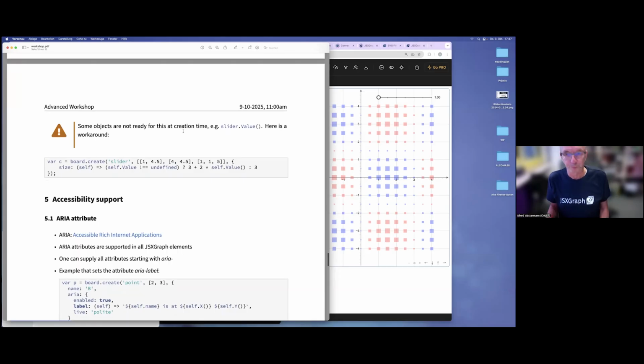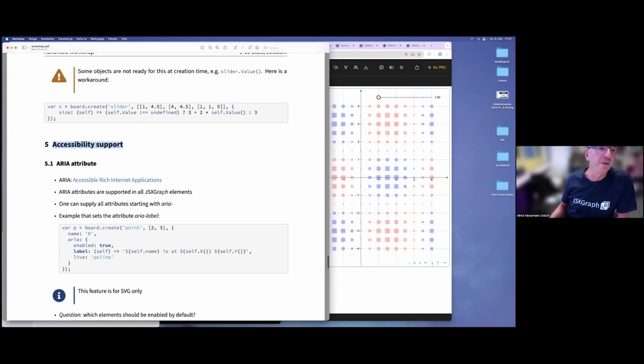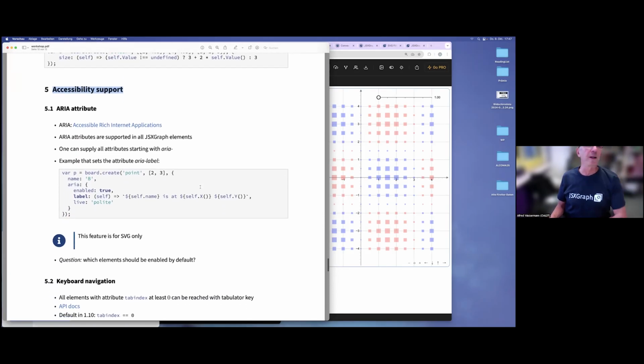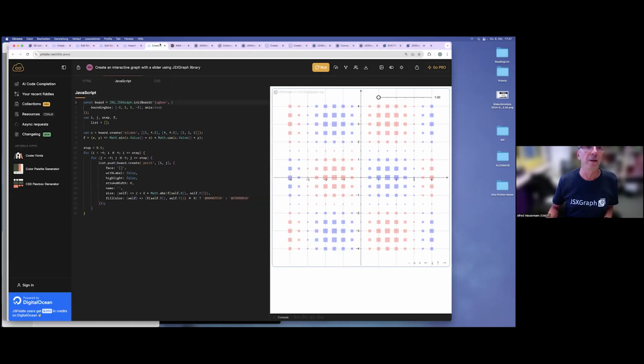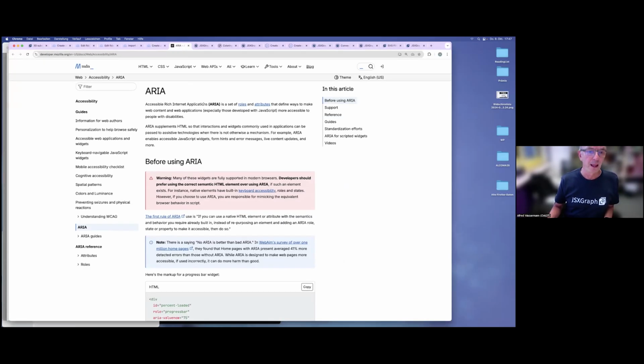Okay, then next point: accessibility with JavaScript or with JSXGraph. And for this, we have a few new things. We now support ARIA attributes for all JSXGraph elements. So what are ARIA attributes? ARIA stands for Accessible Rich Internet Applications. We had this very nice talk yesterday.